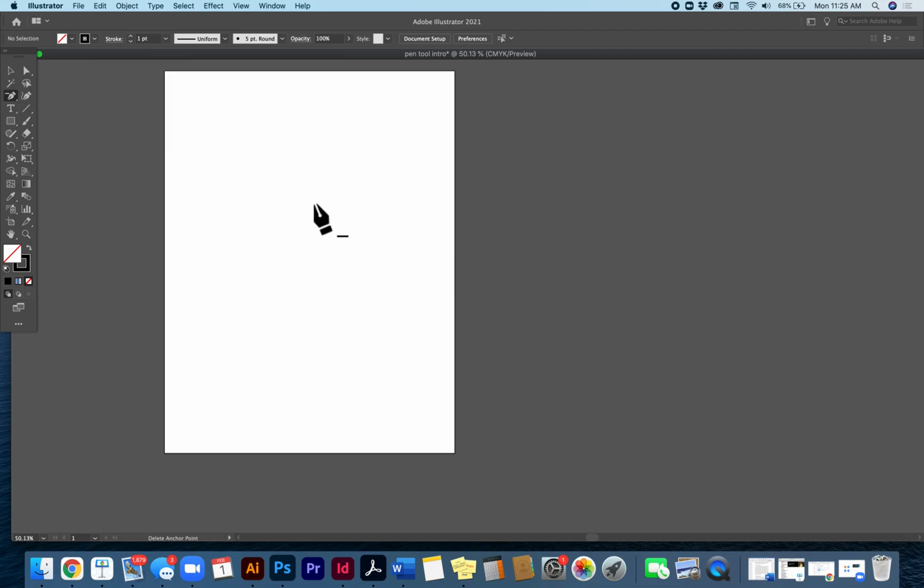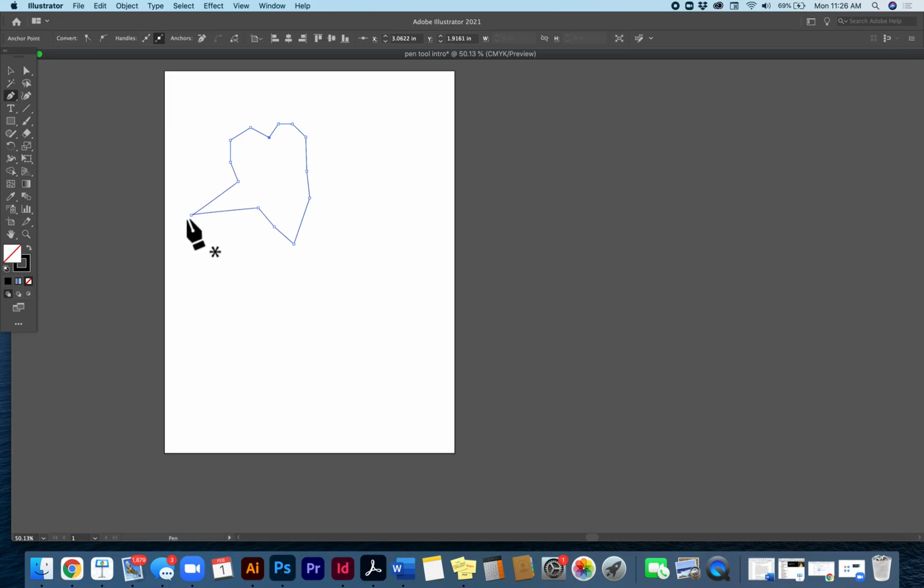Oops, I was not in my pen tool. P for pen. If you're drawing away and you're like, oh God, I went over there by mistake, oh, I don't like the way that is, you don't have to delete the whole thing. Oh God, see, I let go. Once again, that also is easy to fix. But you don't have to be like, oh, I screwed it up, I'm going to delete the whole thing, or I'm going to delete all the paths back. No. You can just go with your little delete anchor point.